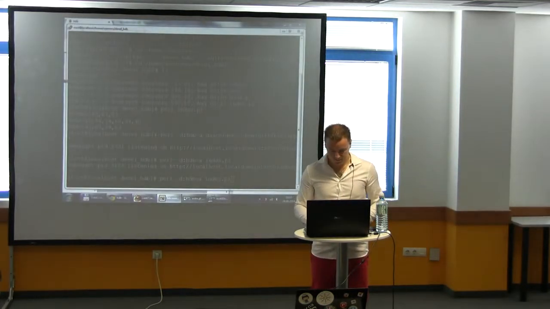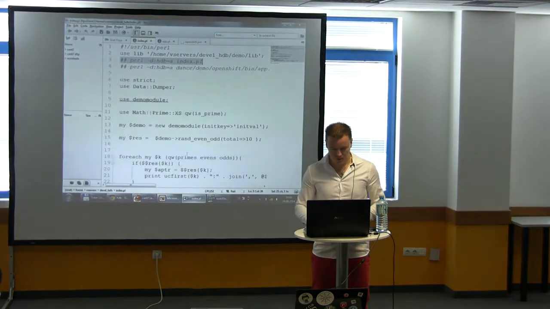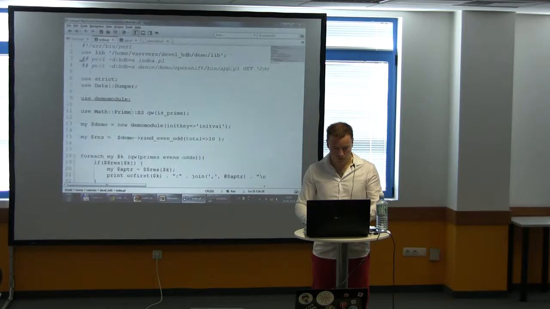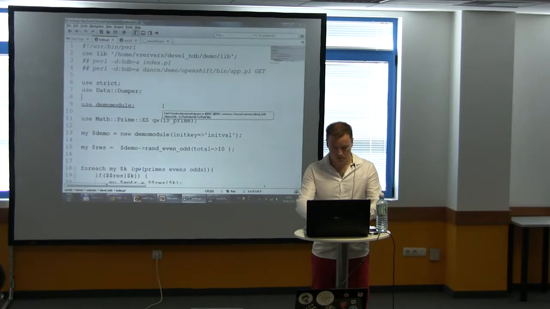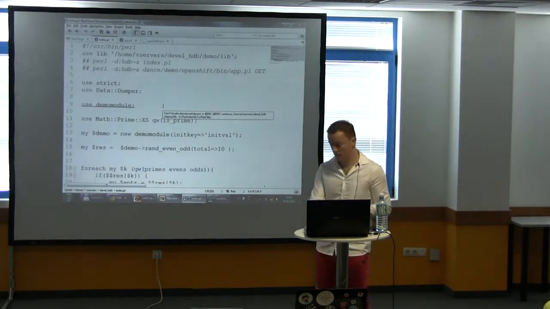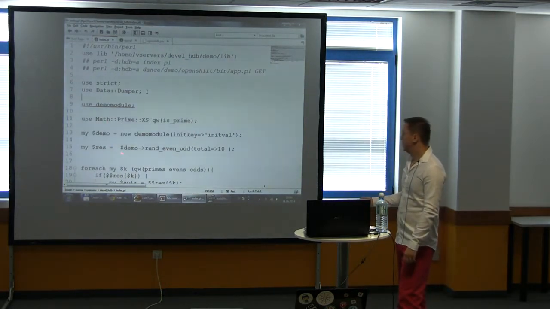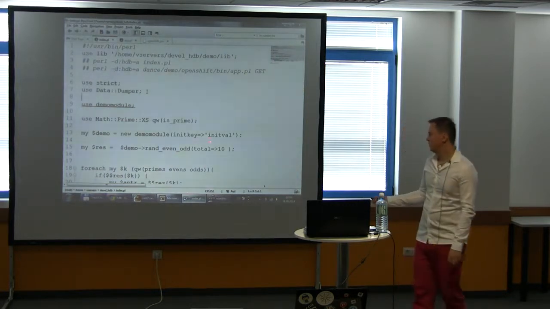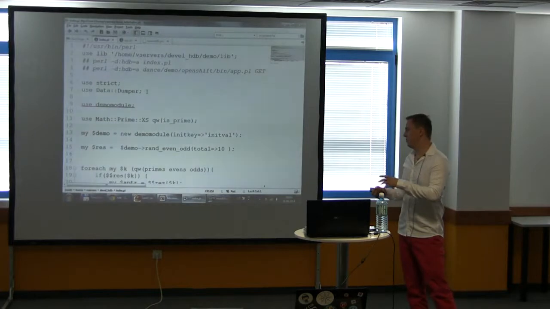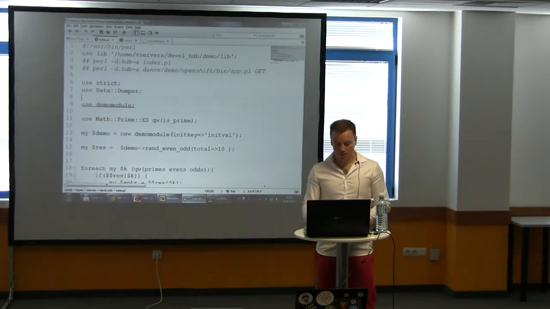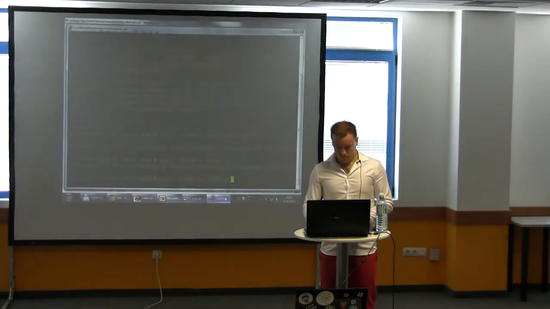So, okay, let's start. First of all, I'm going to show you the source code. It's basically just a simple script. Can everyone read this? Yeah, should be. It's nothing more than a short piece of code to generate some random numbers and print out if they are primes, evens, or odds. That's it. So let's do this.